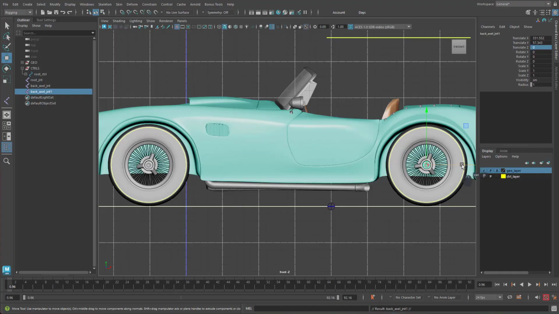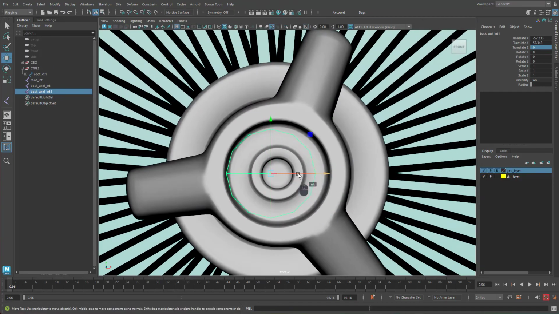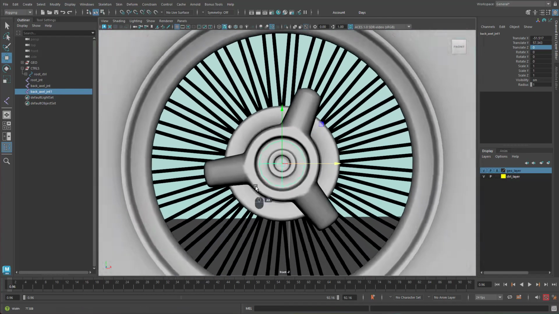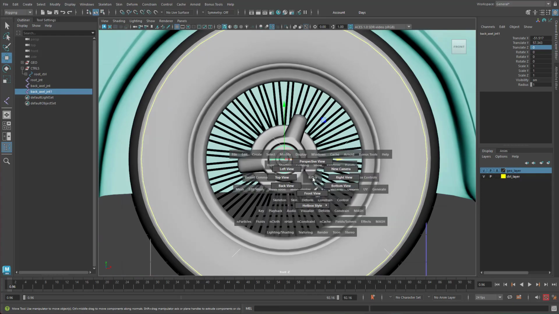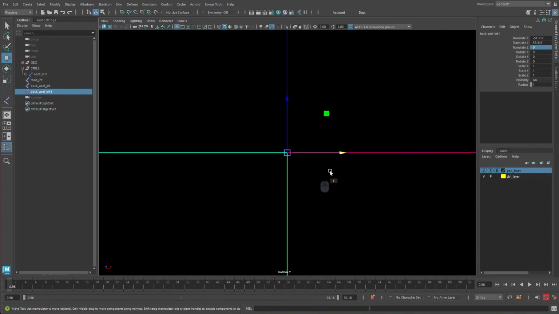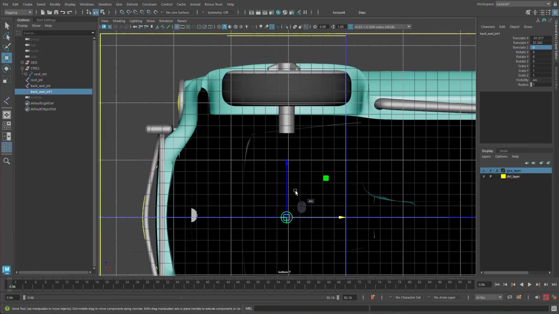So let's make a duplicate, move it all the way to the front. Again, you can hold down V to snap it to the center. Then we better look at the model from the bottom. So this is going to be my steering axis.